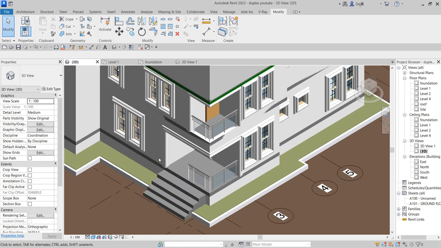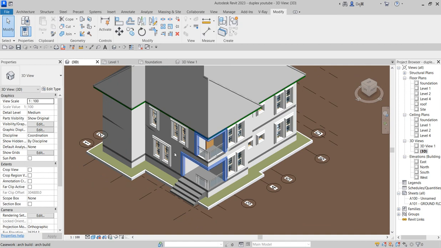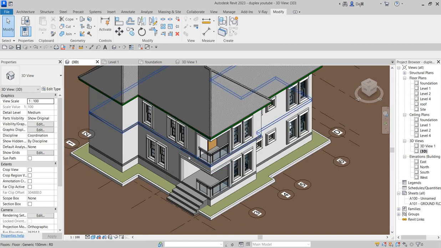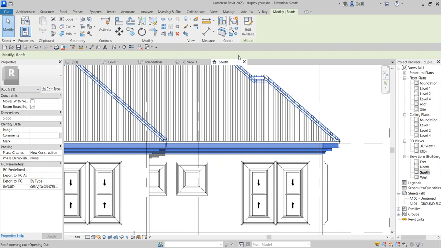So that is what we do here now. So the next thing to do is that I want to change this elevation and adjust it a little bit and give you some certain efficiency. So what we do is that you go to elevation, like going to south. Here you click on this particular one.